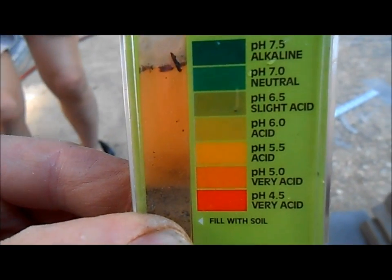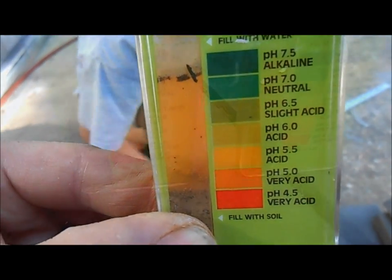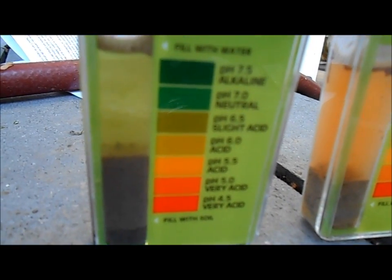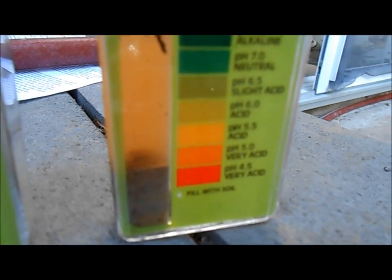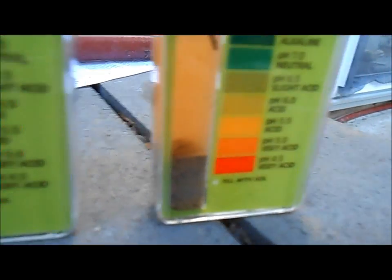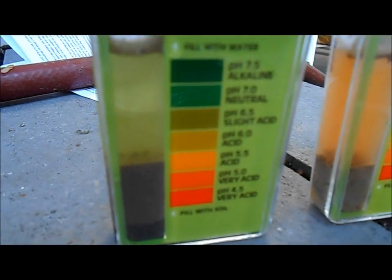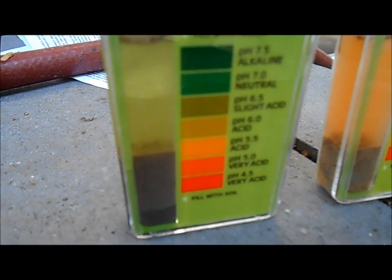And this soil was really sandy, so I think I know what to do for the plant that was a little too light. Contrasts here, right? We got less acidic here, more towards the alkaline level, and this one is very acidic. So two different blueberries, two different types of pH soil. This one here has more sand in it, and that's what we'll fix with the other one. And this is actually the smallest blueberry out of the whole dozen that we got growing.